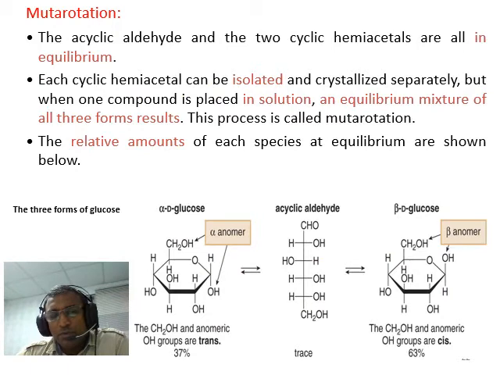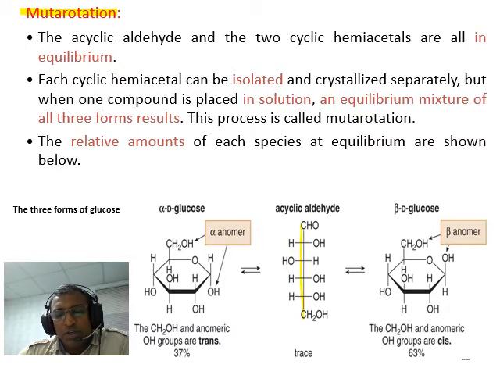Now we move to something else, which is again much more complicated than what we already learned. So you have to understand this lecture is quite heavy in terms of a lot of chemistry, but that's how it is in terms of carbohydrates. So we now move into understanding mutarotation. So what is mutarotation?